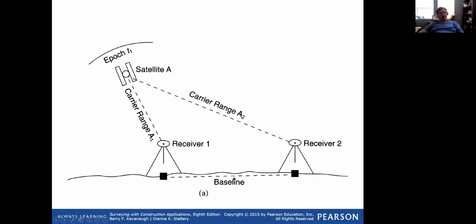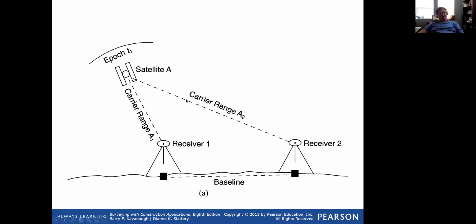We create this baseline here on Earth by getting multiple satellites, but we're looking at a distance and a distance. Once you have more than one satellite up here, you can't actually get this from one satellite. You have to have at least 3 satellites to get a position on Earth.